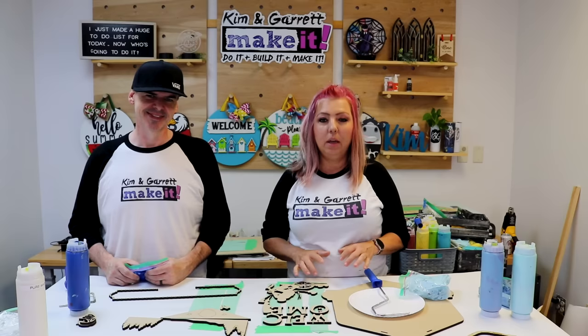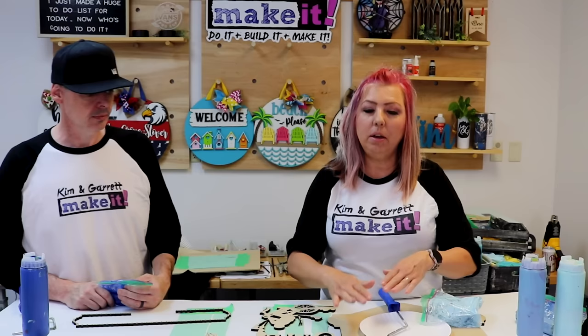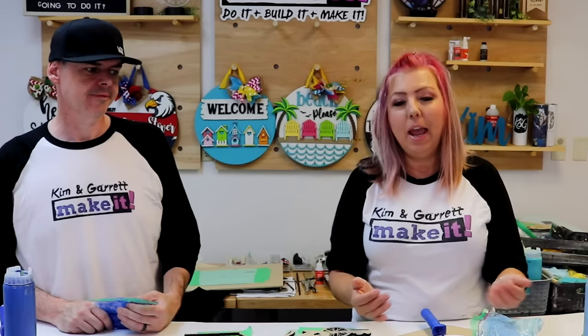First step in painting these projects would be to start with the backer. The backer is the largest piece. It's going to have the most area. The backer is the bottom layer that all the pieces sit on top of. So we're going to do that first because that's going to be a larger space to dry, and then we're going to put a second coat on that. So we're going to put the first coat on our backer.